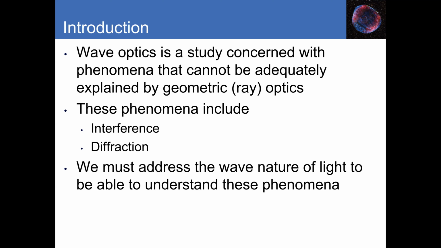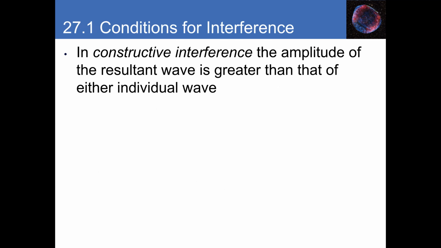So that's why we're going to have to go back and look at the wave model of light to understand some of these properties. Because in physics 66, we went over some of the properties of waves when two waves can interfere with one another. And those properties, remember, were unique to waves. And we had to think of them as waves, two waves moving with some velocity. They overlap at some instance of space and time, and then they can interfere either constructively and destructively. So that's kind of what we're going to be looking at in this chapter.